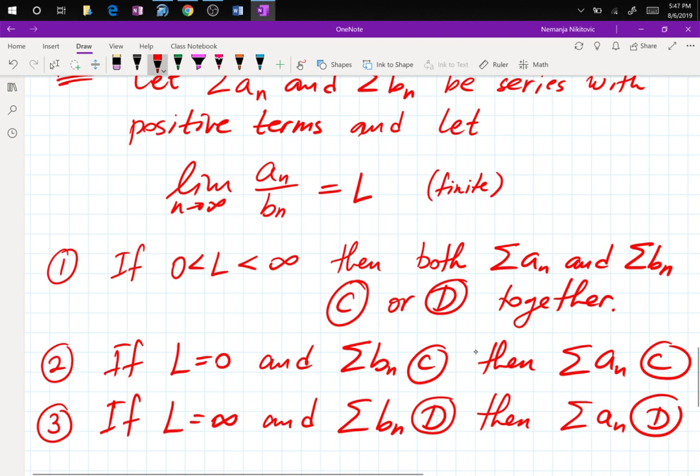So these comparison tests are listed on your sheet halfway through under integral test, and these are the conditions for the limit test. Now, limit test, it looks like a lot of stuff to remember there, but technically all you're doing is taking the limit of the quotient over there. If you get a finite number, it's going to converge, right? And if you are getting infinity, it's going to diverge. Now, if bn diverges, then through 1 diverges as well, right here.